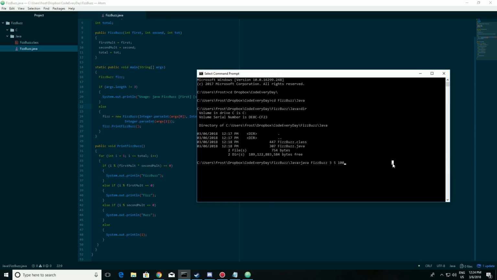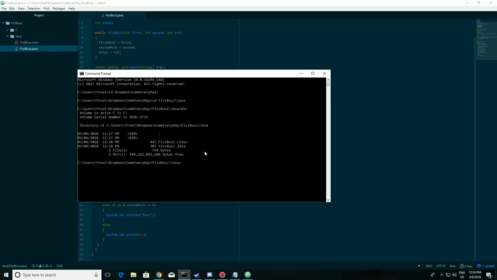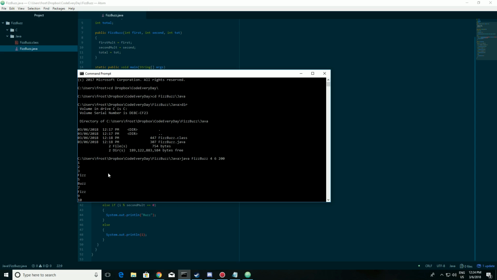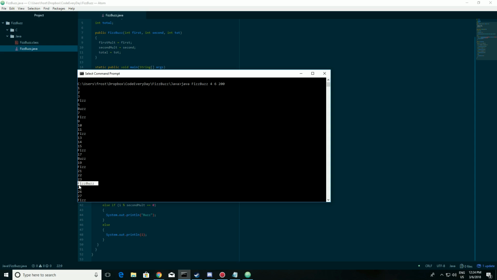So now if we come back over here, and I have this thing that auto compiles and checks it for errors, so I think we should just be able to run java FizzBuzz. Let's do 4, 6, and 200. There you go. So it went all the way up to 200, as you can see here, 199. This would be 200, but it printed out fizz because it's divisible by 4. And then up here 4 and then 6, and then the first multiple of 4 and 6 is 24, and that's divisible by both 4 and 6, so it prints out FizzBuzz. So it looks like we have a working program.